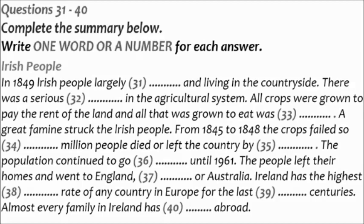In 1840, the official population of Ireland was 8 million. They were largely poor and living in the countryside. They were beginning to have an interest in independence, and perhaps had things been different, Ireland might have been independent much earlier. But there was a serious problem in the agricultural system. All crops were grown to pay the rent of the land, and all that was grown to eat was the potato. This was fine until the potato crop failed, as it did from 1845 to 1848.